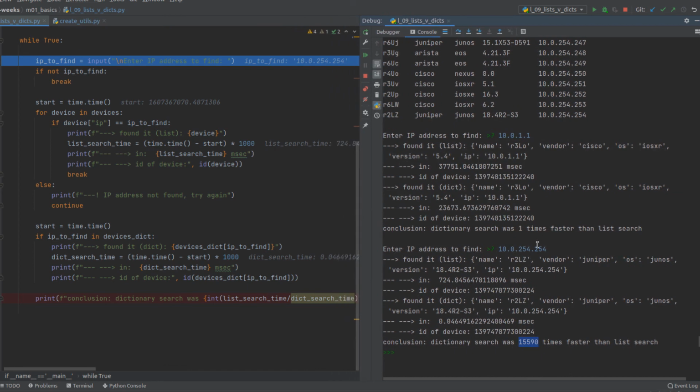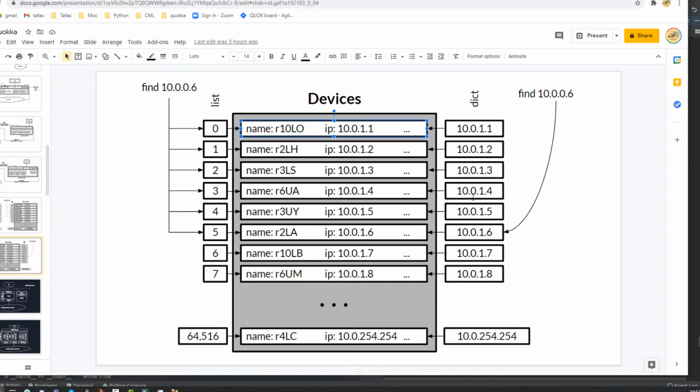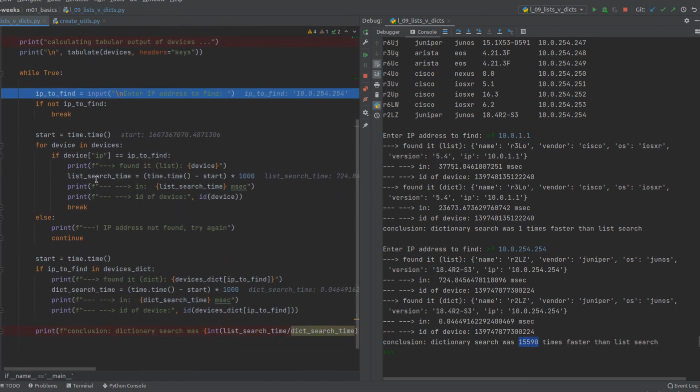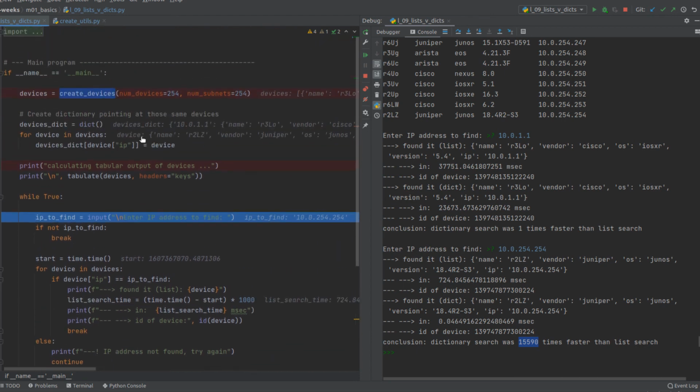There is a little bit more upfront cost as you go through and create this dictionary over here where you walk through and create the pointers. I could have done this in my create devices where I return both a dictionary and a list. So if you know what I'm talking about here, in my create devices, I could have created my dictionary and a list and returned 2 items. That would have been a possibility too. So you don't always have to do it after the fact like I did here.